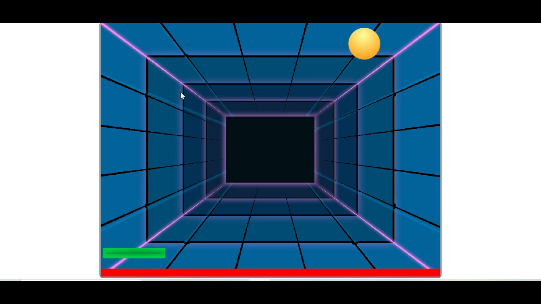And also when it touched the red line, it stopped. Let's try again.